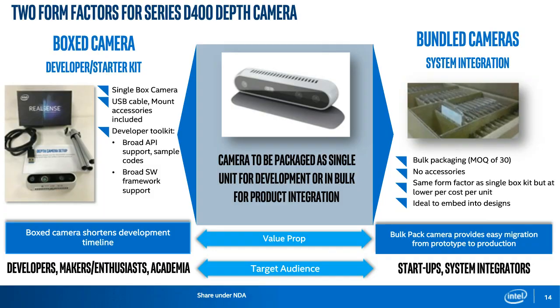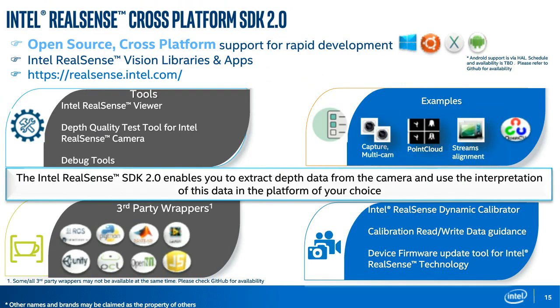I've talked a lot about the hardware. The other important piece to make this all work is the software. Intel's developed what we call the Cross-Platform SDK 2.0. It's the second generation of our current SDK. What we've done is we've focused solely on depth, on providing you the easiest and best depth information possible. And we wanted to do it not only on one platform or two platforms. We wanted to make it available to the most familiar platforms for developers out there today. Example, we go across Windows, Linux, Mac OS, and even Android.